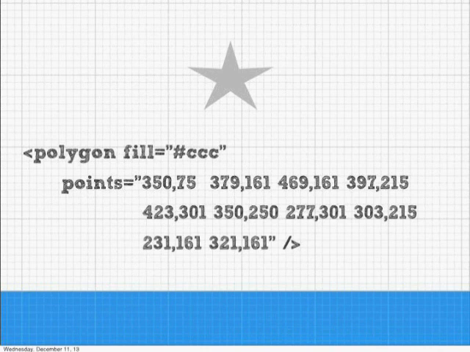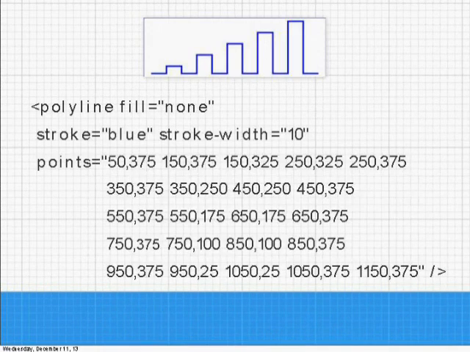So we've also got a polyline, and the difference between the polygon and the polyline is the polyline won't fill itself. So you just draw out all the points, and it's not going to fill. In this case, it's drawing basically a line, and we can add the stroke to it.